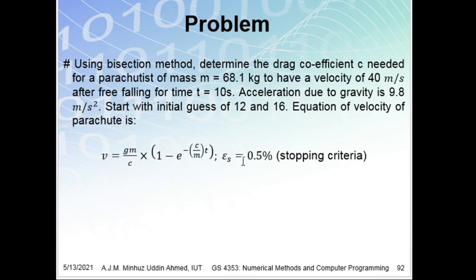Whenever the value epsilon A will be less than this epsilon S, then you will say that okay, the value obtained for this step will be our answer. We don't have to move further, and this is the root we are expecting. So let's not waste time and solve this problem. I am just copying this one in our script so that we can solve our problem easily.